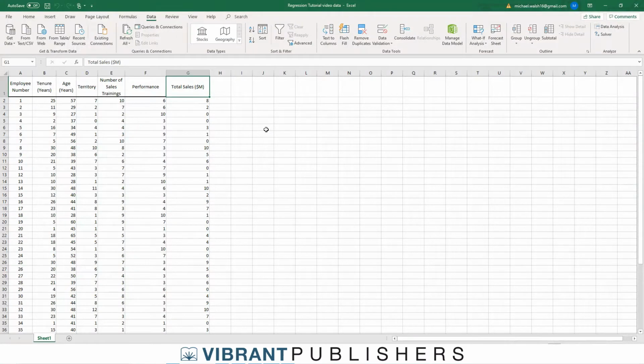So we're going to do a regression, but before we do a regression, one of the first things that we need to do is test for multicollinearity, which is just a big word for, do we have independent variables that are correlated such that it gives us funny responses in our output. So we need to check our independent variables to make sure that they're not correlated too much with one another.